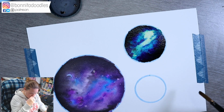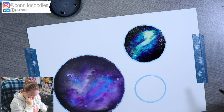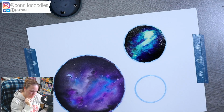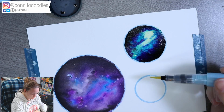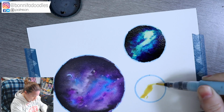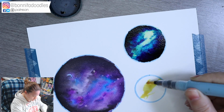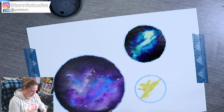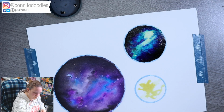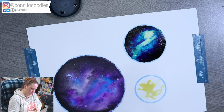Right, okay, so I want now, we've got purple and blue, we've got our greeny yellow, maybe yellow and orange. Let's go with the yellow and orange. I should have gone in the other direction. Don't want it too samey, do we? Let's just go with the flow. And funny enough, the red is called Solar Red.